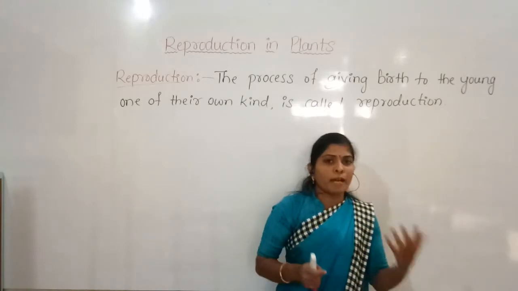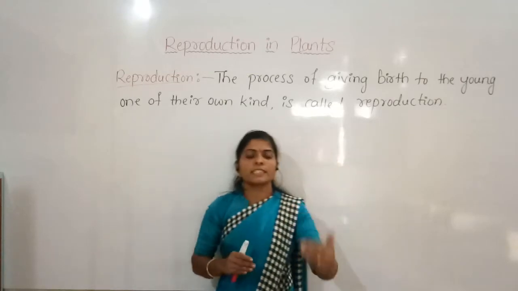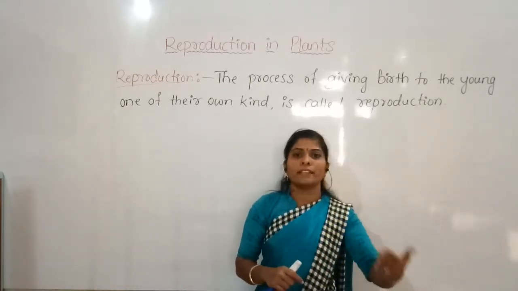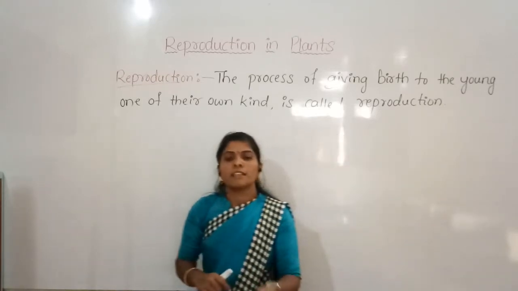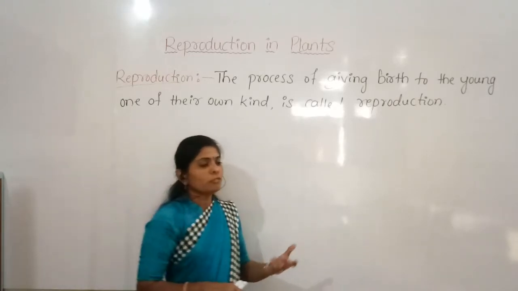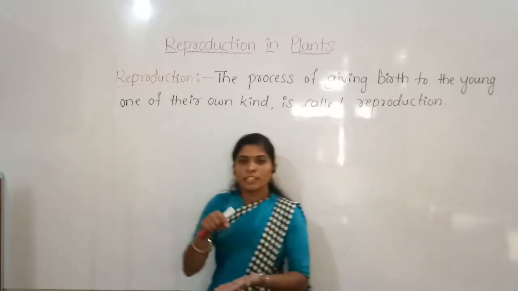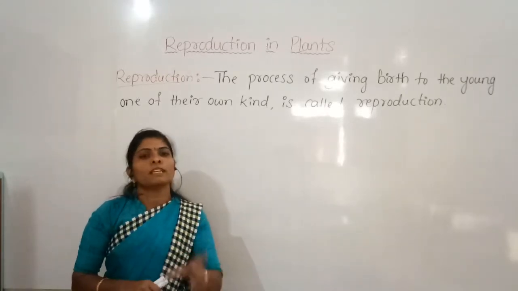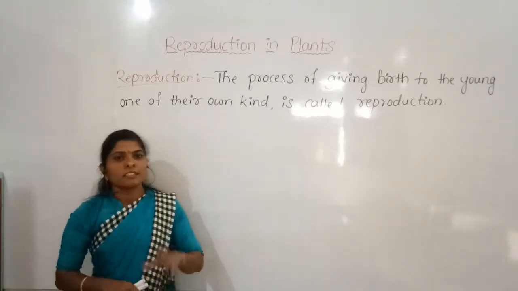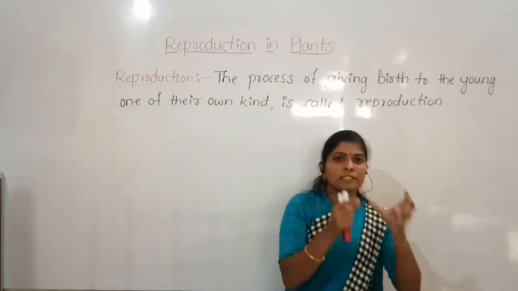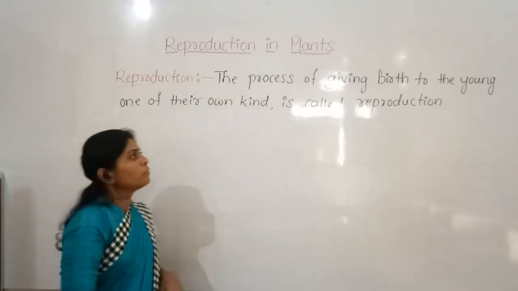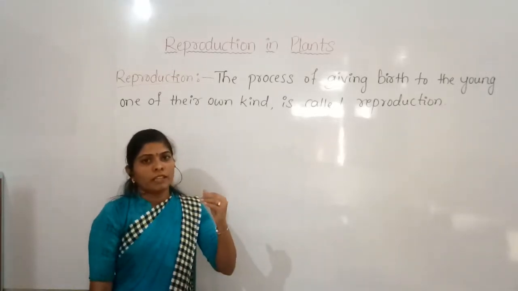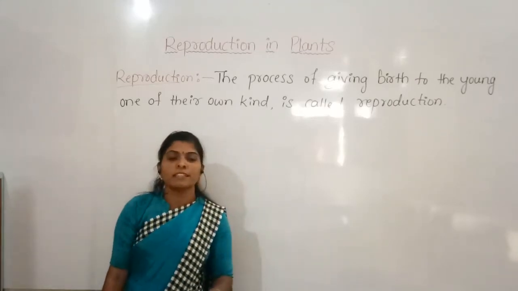For example, if you sow mango seeds, we get the mango plant only. If it is the seed of any other plant, we will get the same plant. The same kind of plant as the seeds we are sowing. Suppose you have farms, what do you do? If you sow wheat, you get the wheat crop only. If you sow wheat seeds, you will get the wheat crop. If you sow jowar seeds, then you will get jowar. Likewise, the kind of seeds you sow, the same kind of plant we will get. So this is giving birth to the young ones of their own kind. The same kind of young ones are reproduced. That process we call reproduction.